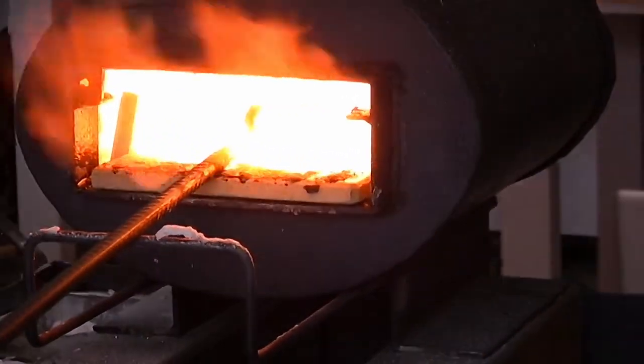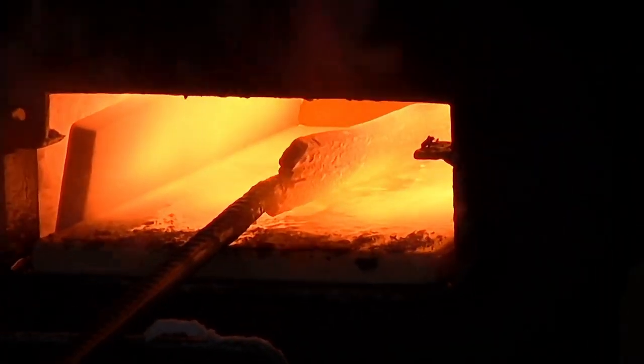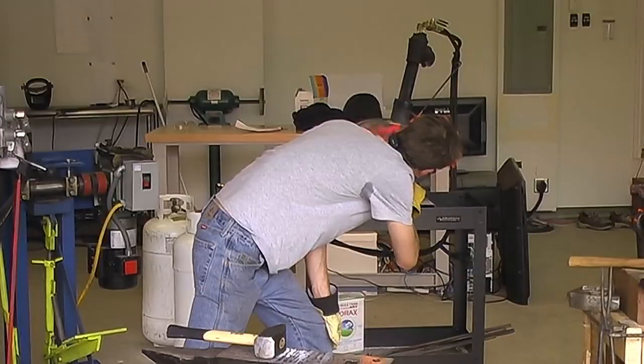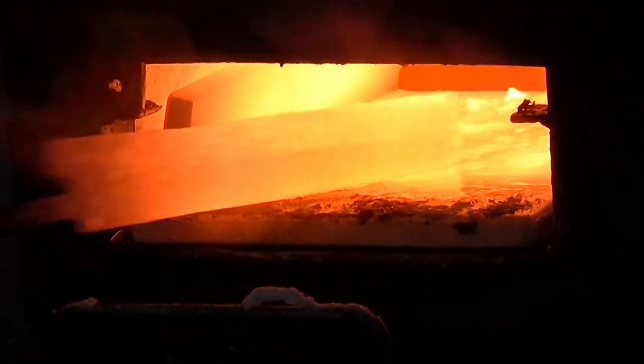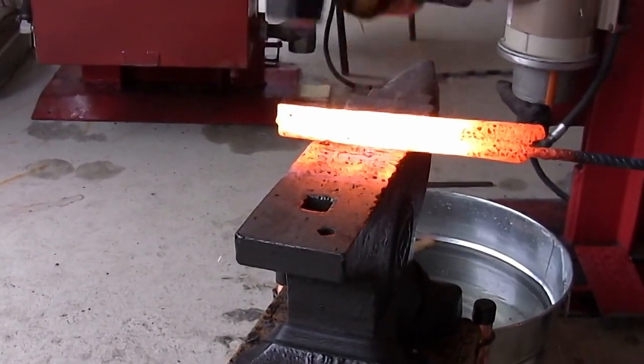Again, my first series of hammer blows is more to join and set the surfaces of the steel together than actually do full welding heats. Or not welding heats, but welding blows, I should say. I could give a little bit more force.